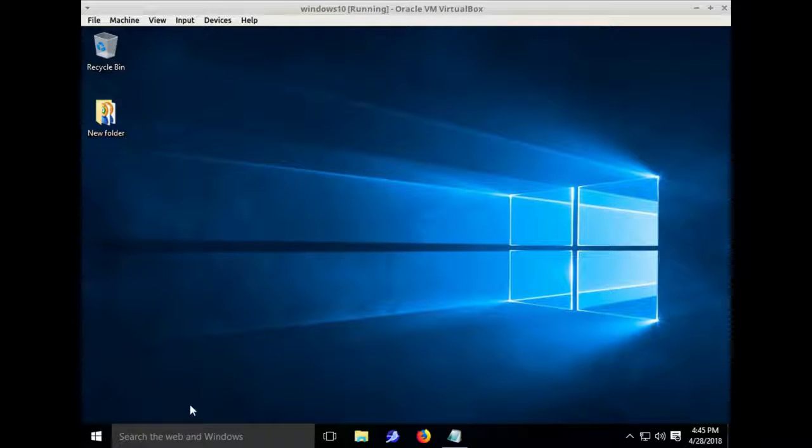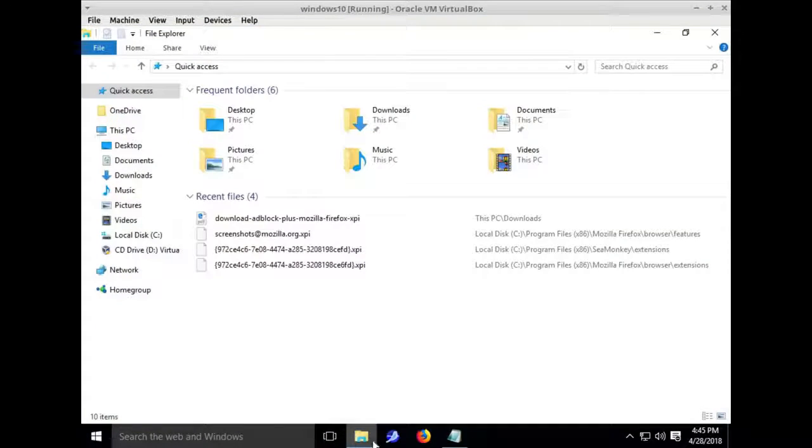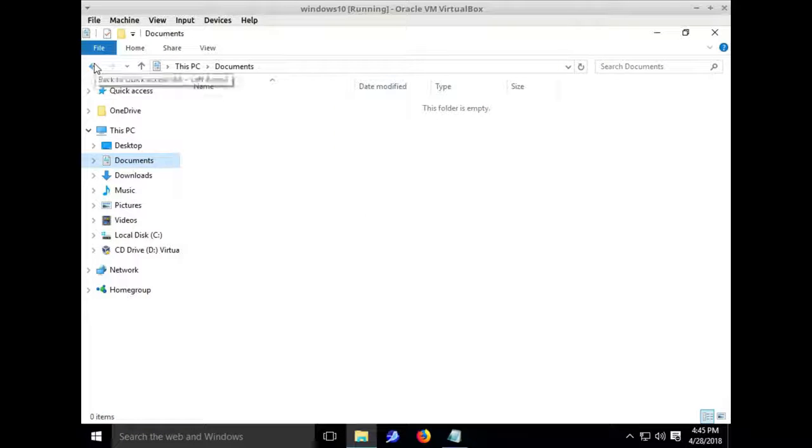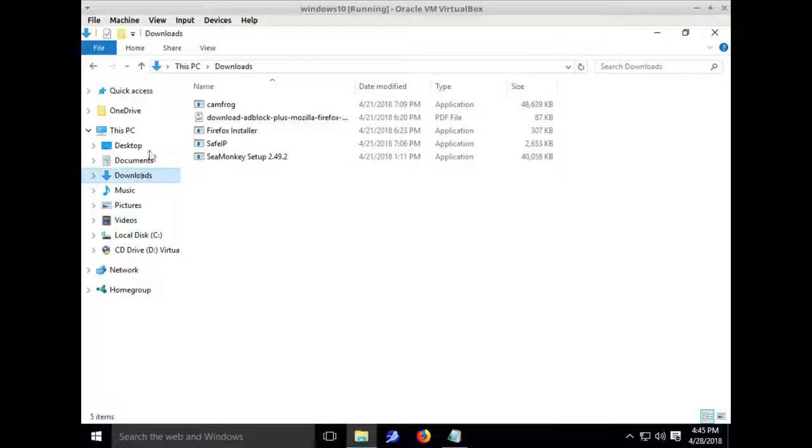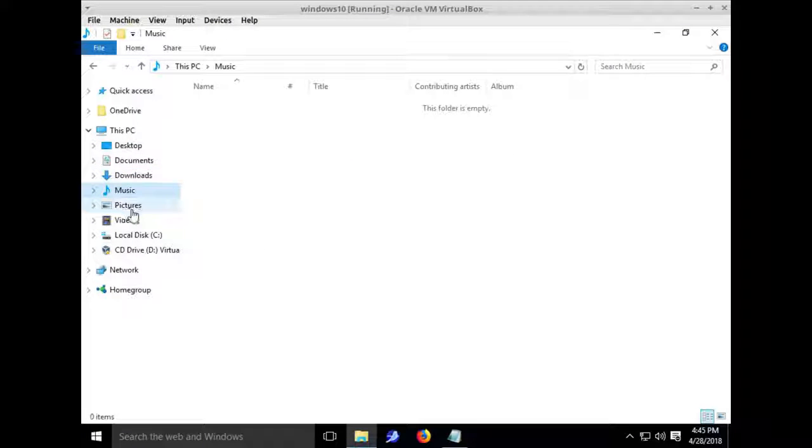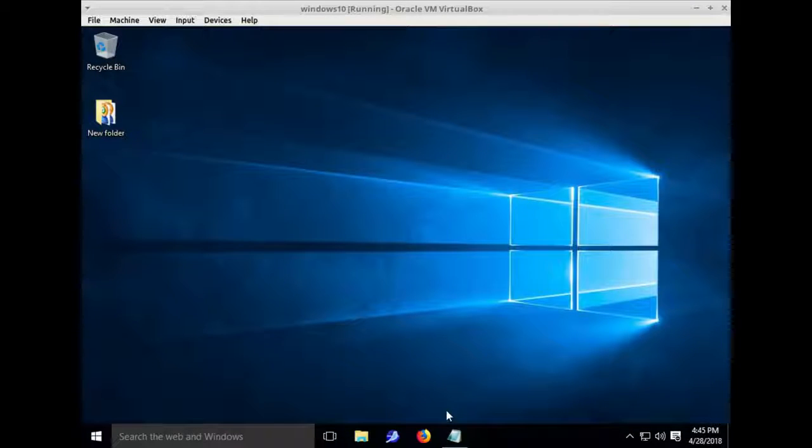And of course, the easiest way to access your documents is just to click on this little file icon that I covered earlier, and go to documents. If it's under something else like downloads, for example, you can just click on that as well, and you'll be able to find music. You got there pictures, videos, and such. And I think that might be the most important things right now.